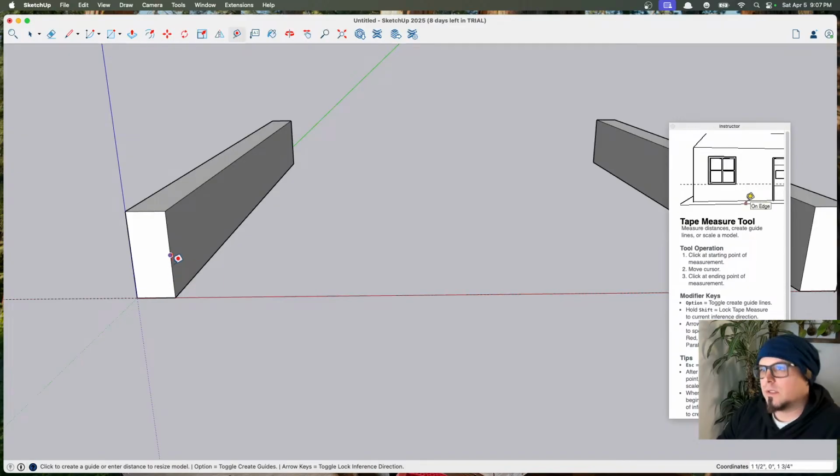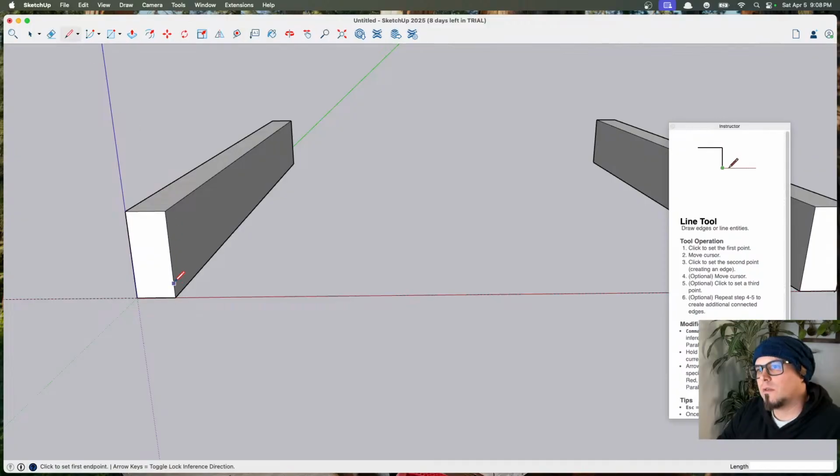So I don't know exactly where we want to put this, but we'll just go for it. Just start here, I guess. Okay, and then go all the way to the end, and then this is going to go up, so we'll press up, and then we'll type 0.75 inches. Then we'll come back to here and here.